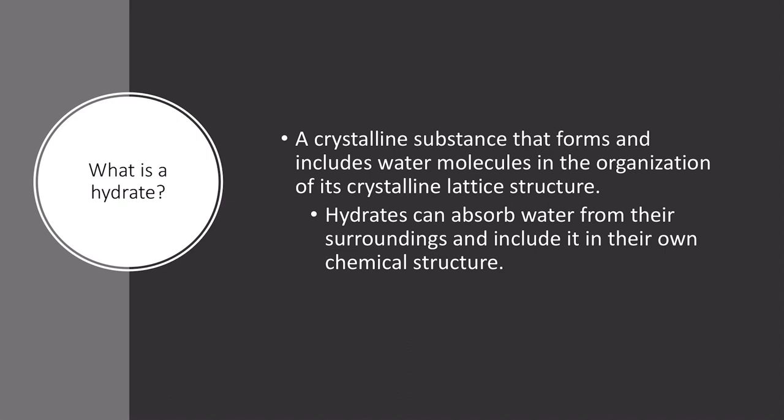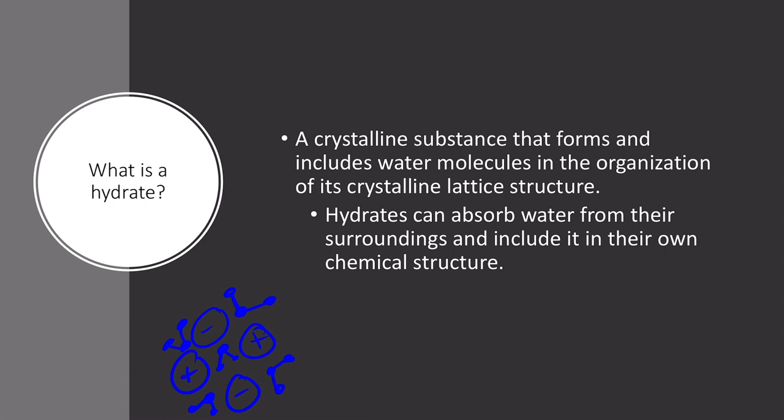A hydrate does not have to be an ionic substance, but a lot of ionic substances have hydrate forms. Remember that an ionic substance comes together when positive and negative charges alternate, right? And so sometimes we get water molecules filling the spaces in between these positive and negative charges. All right, and some ionic substances are really good at attracting water molecules.